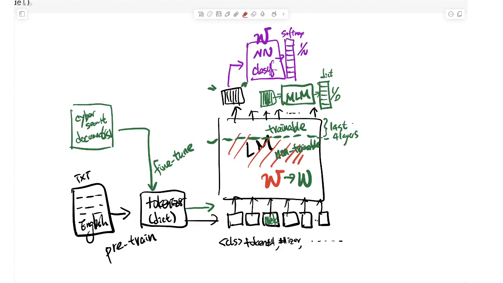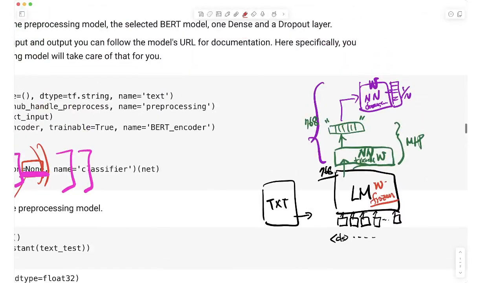However, you still need to collect a lot of cybersecurity documents. You still need to take some time to train the model from the red weights to green weight. And after that, you can train the purple weight to perform your downstream task. But it still takes some time and some computation to do so. So that is the first structure I'd like to share with you. That is the first one. So next, let's take a look at this one.